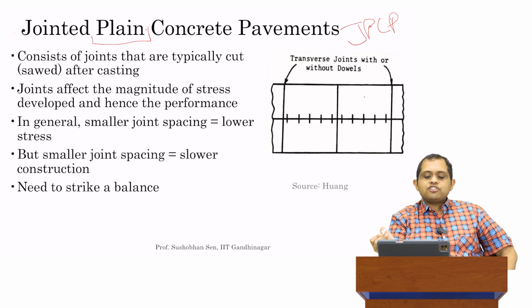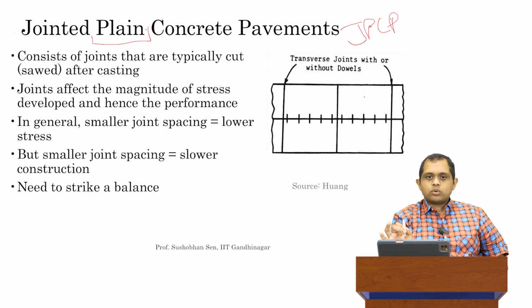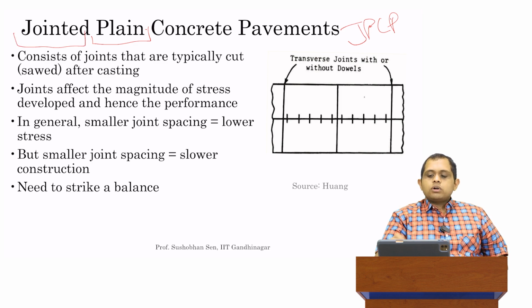By the way, it's not to say that JPCP doesn't have steel. Actually, JPCP has quite a lot of steel. We'll talk about that in a second. But mostly JPCP doesn't have steel by area, and so that's why we call it plain. And the other term here is jointed. So what does that mean?